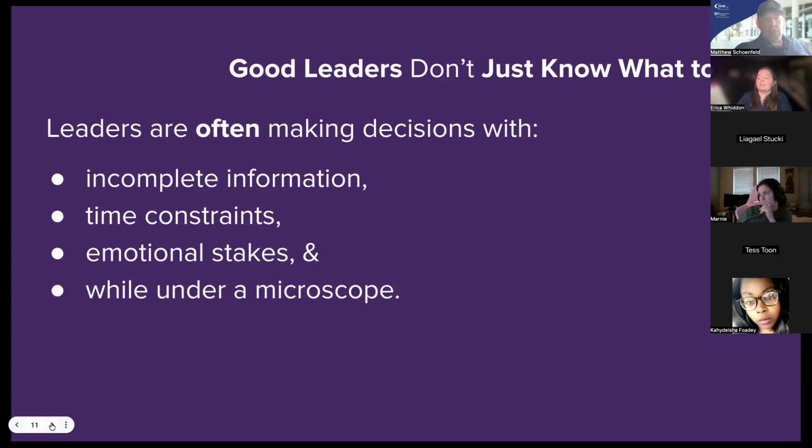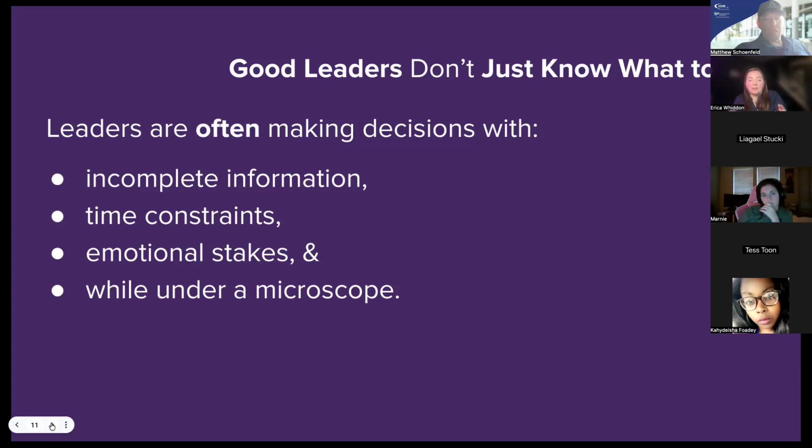But when a leader is making a quick decision like that, it is usually because they don't have all the details, or it's got to happen right now, or there are emotions tied into it, or everybody's looking at them. When you think about somebody you report to who's making a decision, and you're just sitting there going, okay, so what are we doing? They can feel that on them.